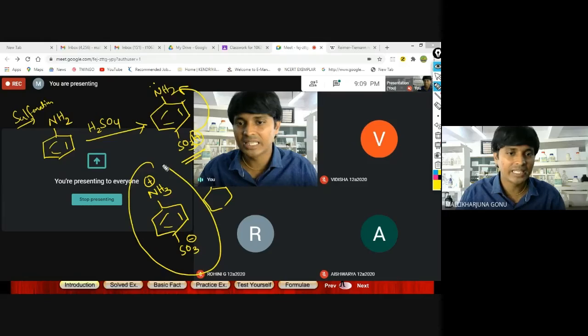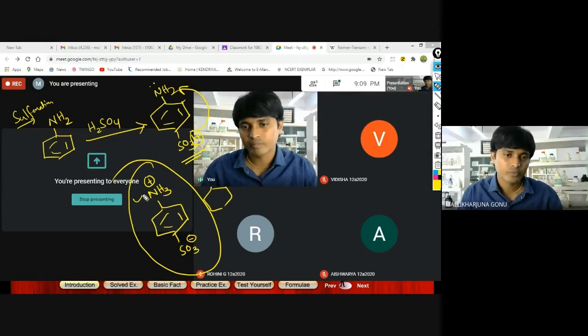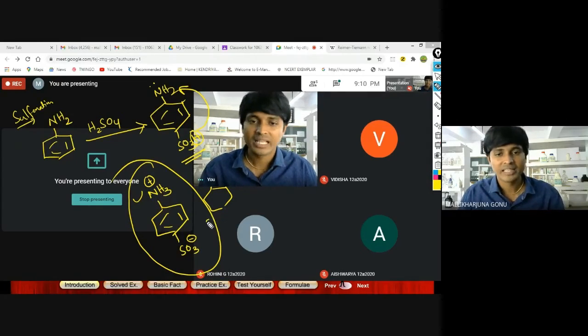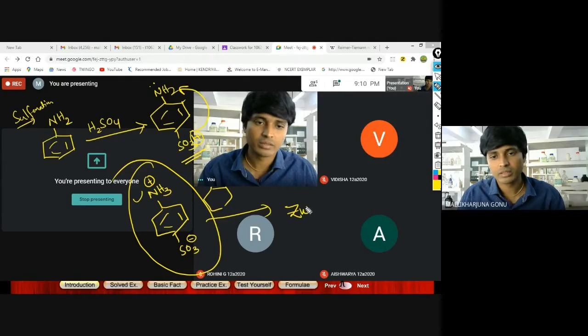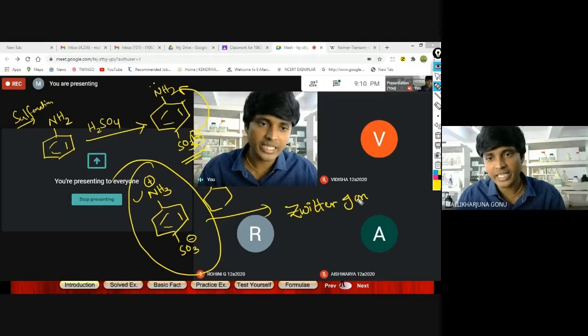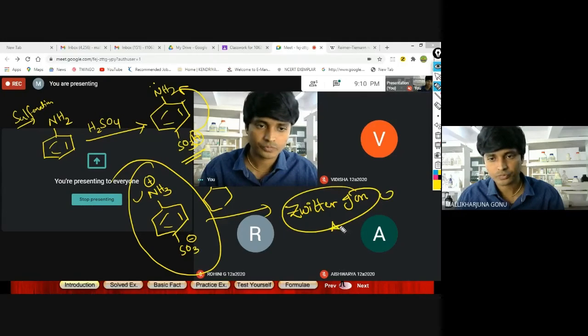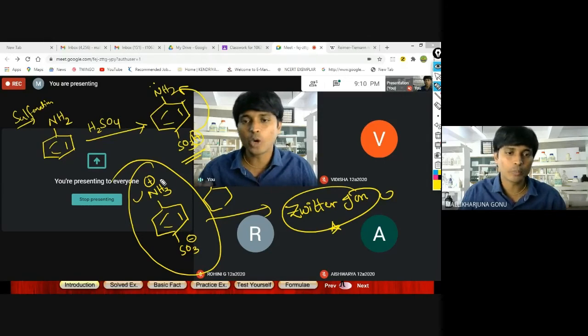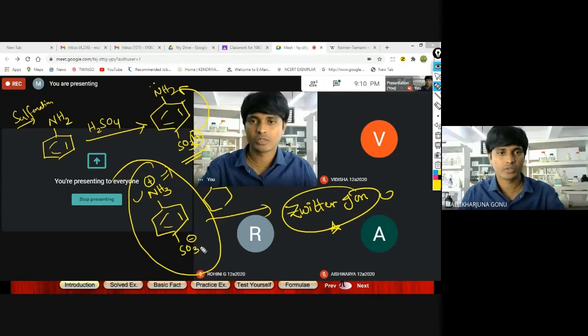So this is called, if any group, any compound, if it is having acid and base both, positive and negative charges both are coming, that is called the Zwitter ion. In amino acids also you will study this concept. This is called the Zwitter ion, in which both positive is also there, negative is also there.